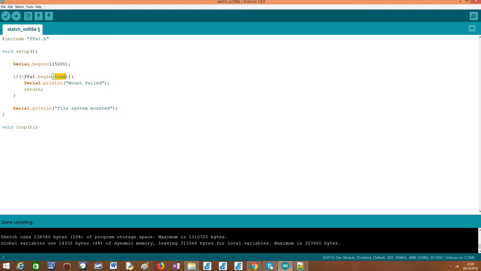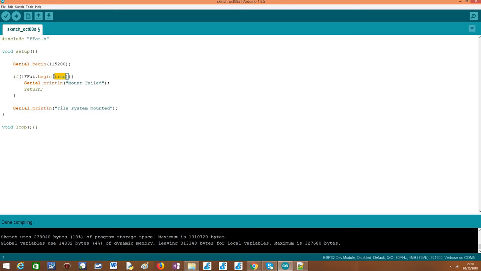So it's expected that the second time we run the program, we should not have any problem. And although this is set to true, if everything goes well with the mounting procedure, nothing should happen in terms of formatting the content already there. This is, as I've said, an optional parameter that defaults to false. So if we just call the begin method without passing any parameters, it will have the value false by default. But in our case, to ensure everything is formatted, we'll set this value to true.